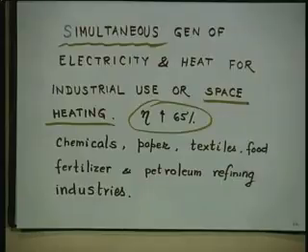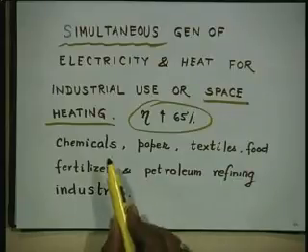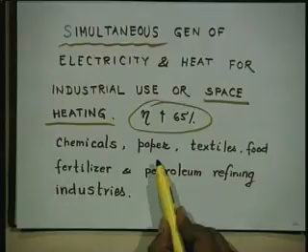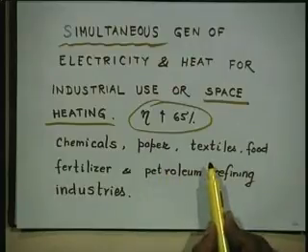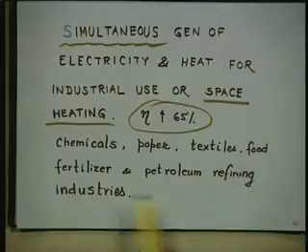Which are the industries where you need steam? Chemicals, paper, textiles, I talked about textiles a couple of minutes back, food, fertilizer, petroleum refining industries. And if you have a captive power plant, what do you mean by captive power plant? The present energy bill passed in 2003 now allows you to generate your own power.